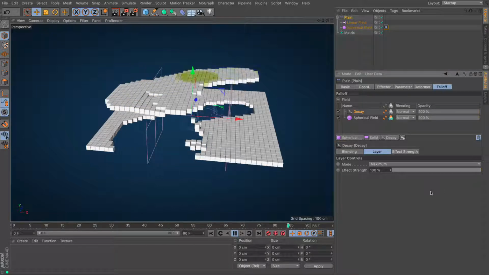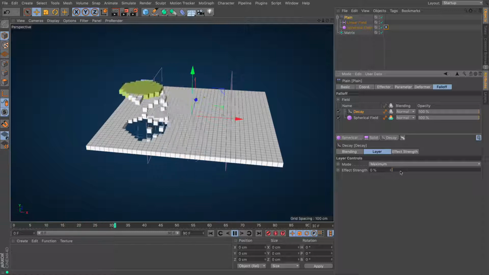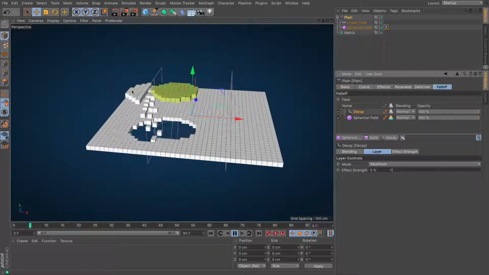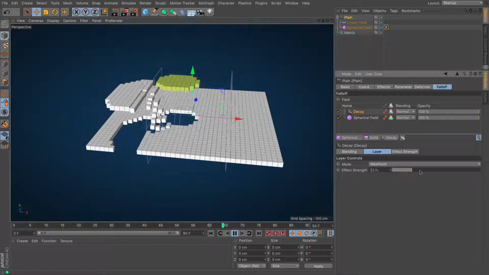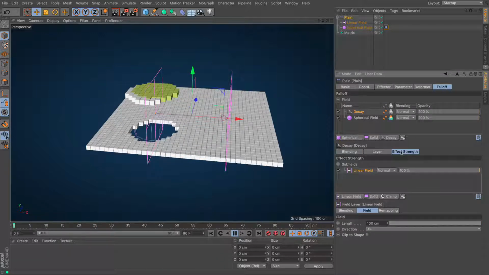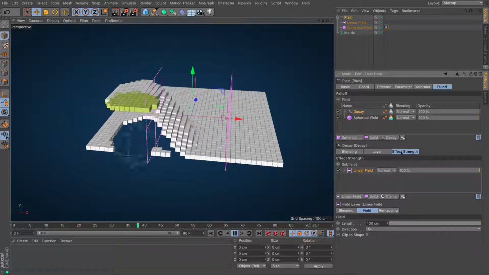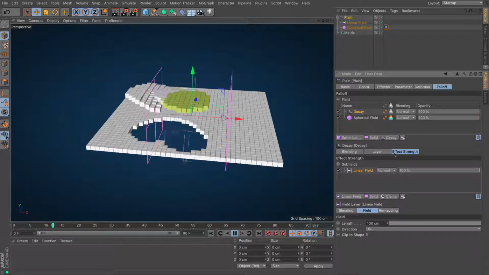If I maximize this, fantastic. Need to bring it down a bit. If I minimize this, then you can see that these are very slow, but everything else falls quite fast. Anyhow, whenever you see an extra tab, that means that in here you can put fields to control the parameter which is named on the tab.